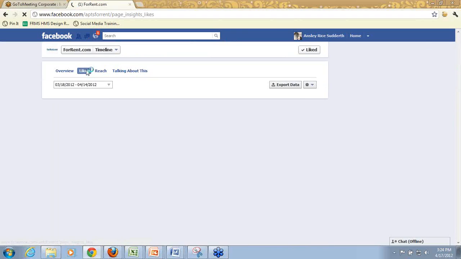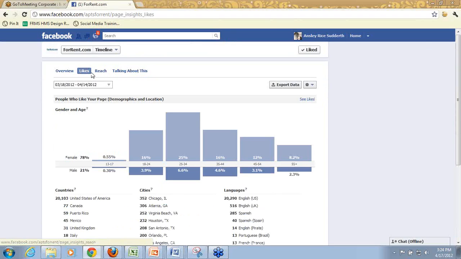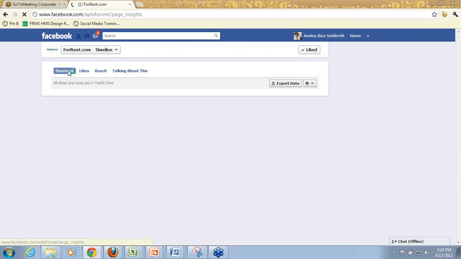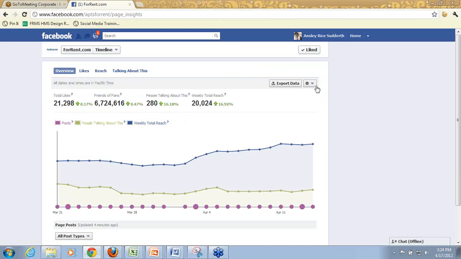So anywhere within the dashboard, depending on what view you're in, you'll export that data. I usually like to export data through the overview because it gives me a huge report that I can kind of filter on my own. By clicking this button here, you'd hit export data, and I'm going to make my screen a little bit bigger so you can see that.